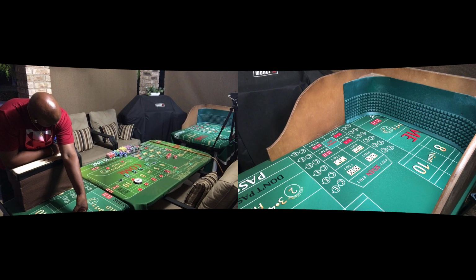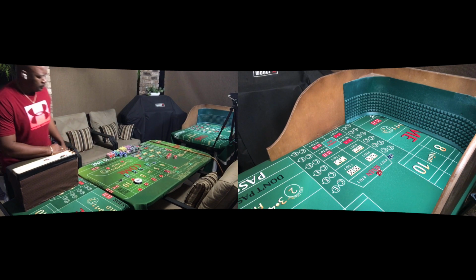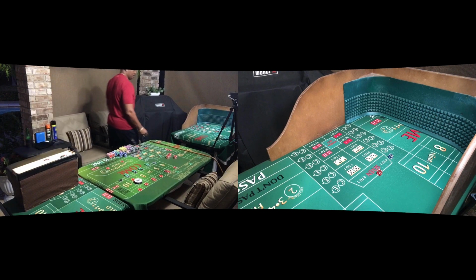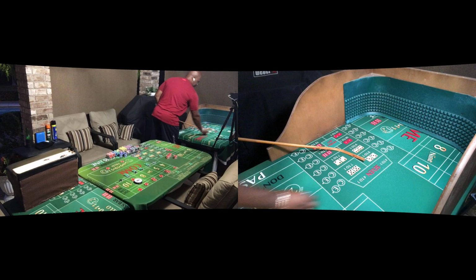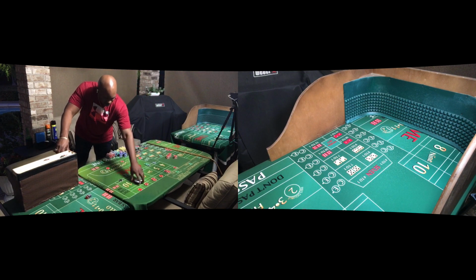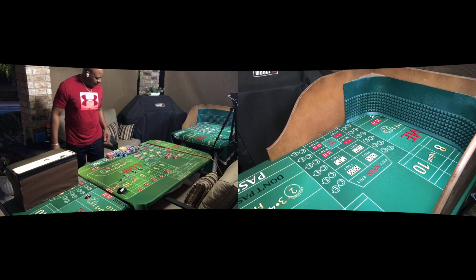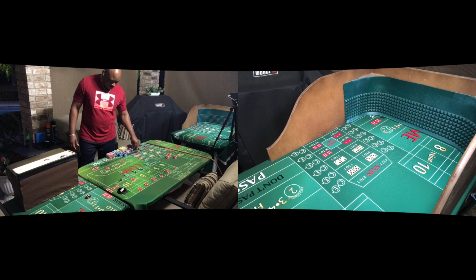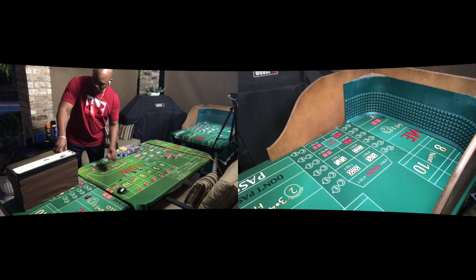Thanks, Al. 5-4-9 buckshot. Point hit. 5-4-9. Hey, set that back. Turn it off. Pay the pass line 25. Collect 210 for that 9. And we'll take 8 to 300. Rack everything else.